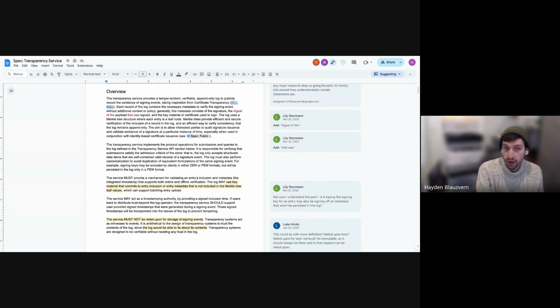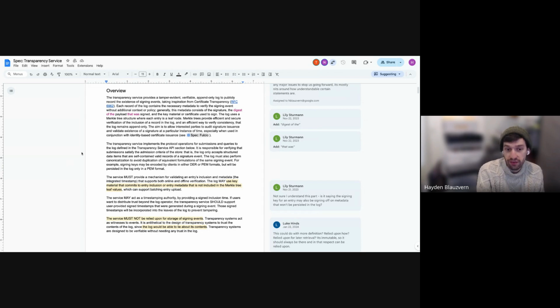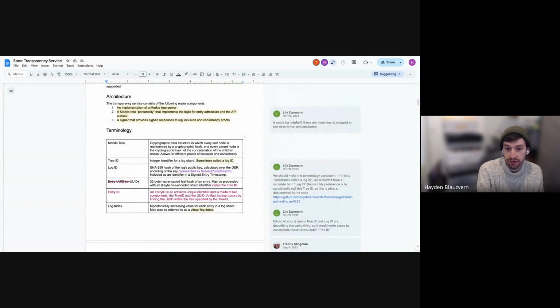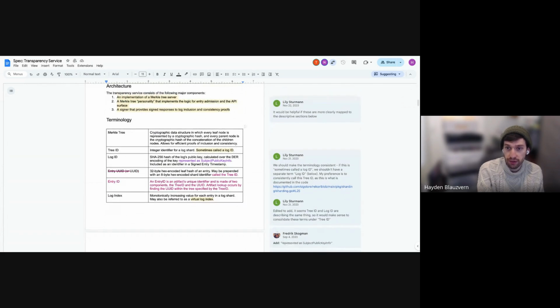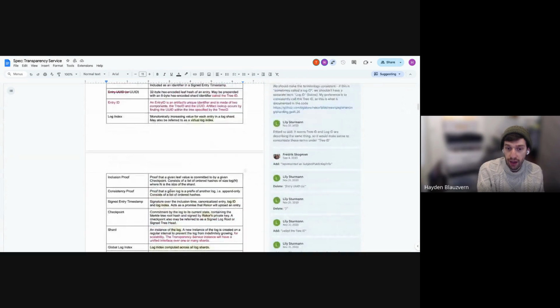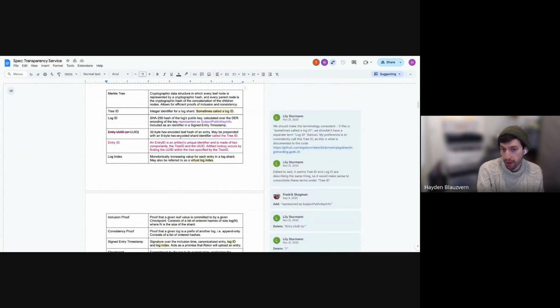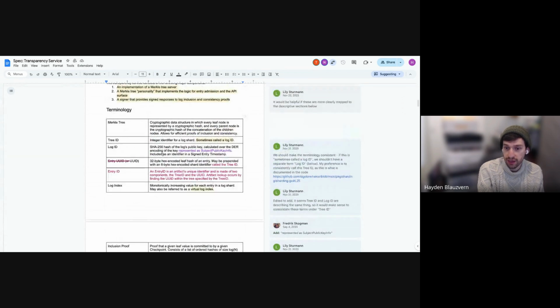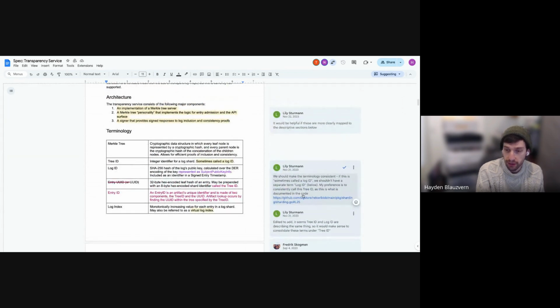I think my only point was that a lot of the terminology in this doc is built around Rekor V1. I'm happy that we can make a pass through and update a lot of these comments. I think a lot of the comments that Lily made are very much still relevant to Rekor V1. We'll just have to decide, when we create that bridge over to Rekor V2, if we want to rework what we propose for Rekor V2 into a spec like this.